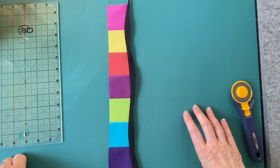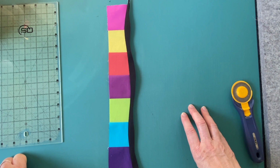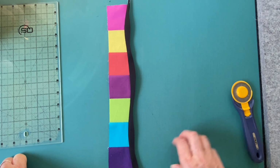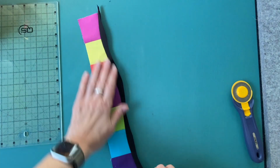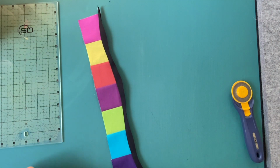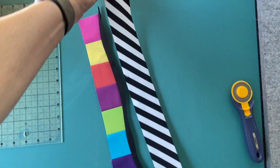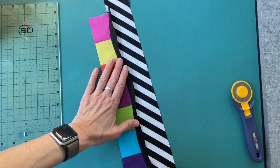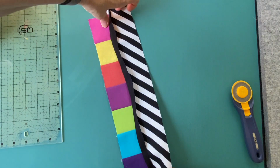I think what I might want to do is a narrow bit of a stripe. Does that surprise anyone? Well, let's lay a stripe down, see what we think. Let me grab that really wide stripe. Apparently I was going to use this for a binding of some sort, but whatever. Now, again, I want this to be narrow. This would just be a little much for what I'm seeing in my head anyway.